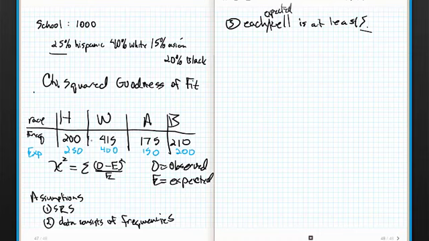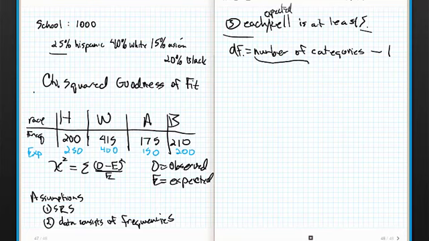All right? Now, the only other thing that you need, this is the coolest part, other than the chi-squared chart, is you need to know what the degrees of freedom are, since chi-squared always deals with degrees of freedom. And it's simply the number of categories, in this case the races, minus 1. All right, standard issue. I think your book refers to this as K. I'm not sure.